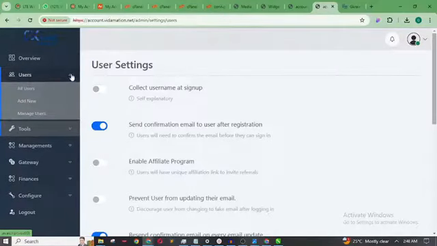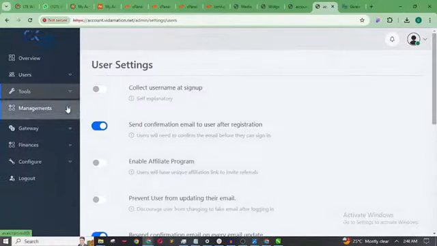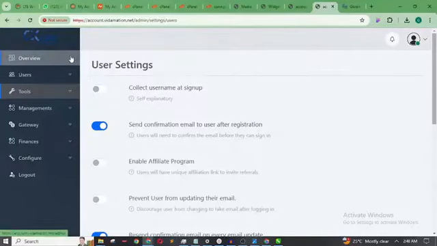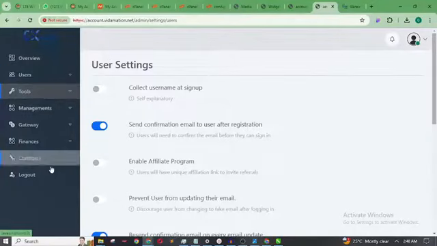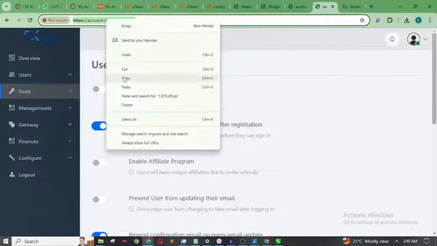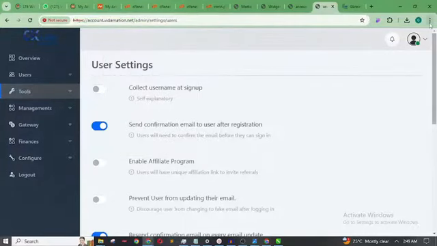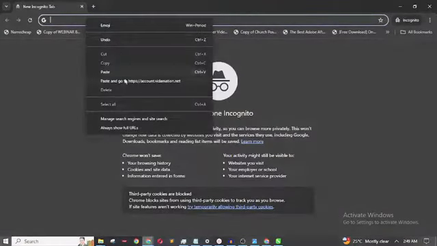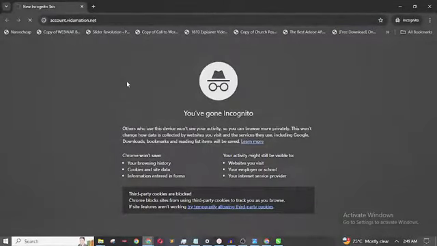So I've already showed you about the users management, and now to be able to work on all of this, we need to go on ahead and create a user account. So we're going to create an account for a client so that we can be able to do everything that we have on this banking script. So to do that, I'm actually going to, let me copy this link. I'll copy it like that. Then I'm going to come here to new incognito window. So I'm just going to right click and paste here.